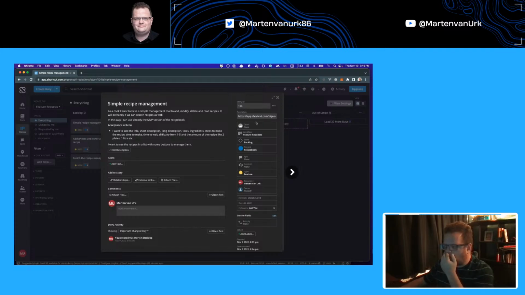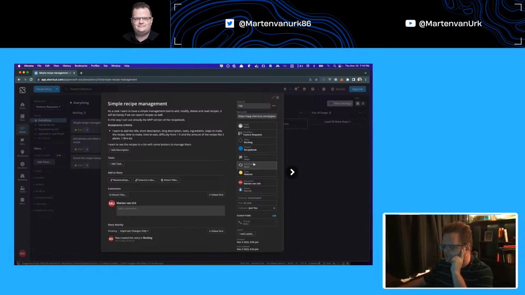Let's start it. Like I said, Shortcut is free. You have a lot of stuff in here, so you can choose the workflows, the state. It's currently on the backlog. It's okay. The backlog is just a column in our grid, so you can choose different projects. You can add epics.